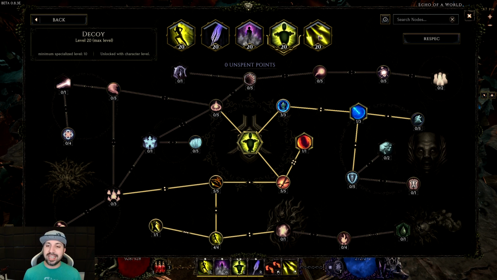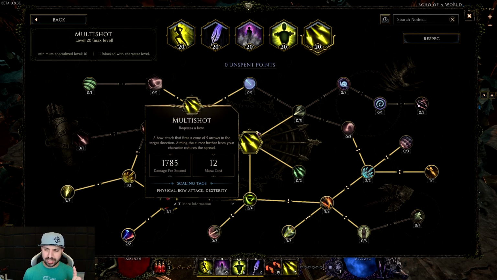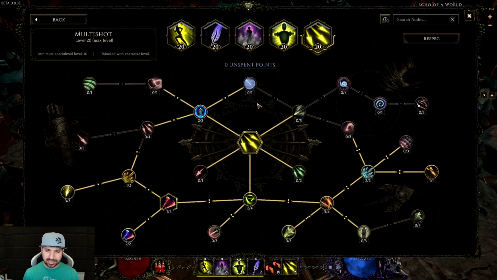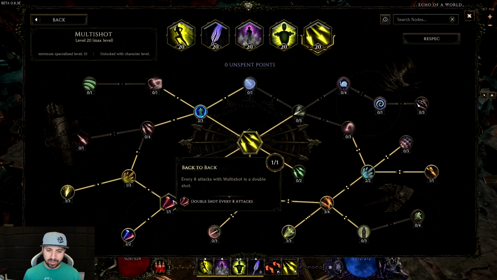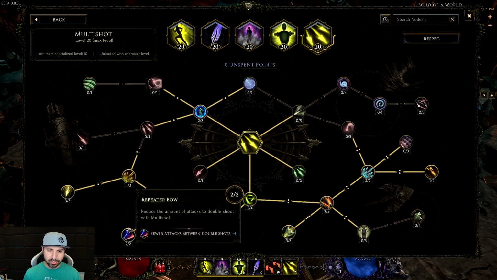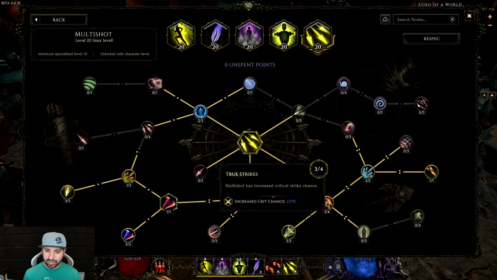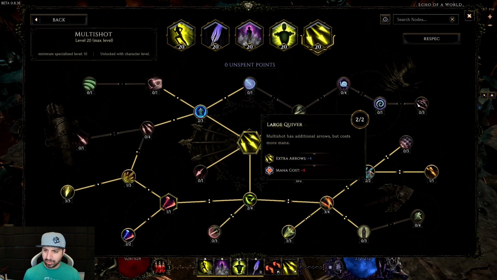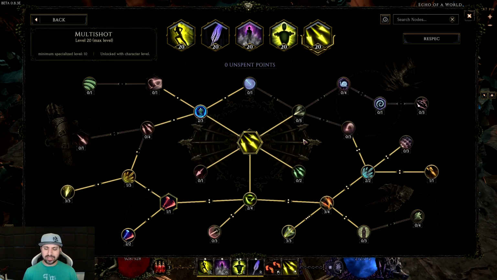And last but not least, let's talk about what makes this build sing. And of course, that is Multishot. Now I'm going to read the skills first, and then I'll tell you why this is a shotgun build. You want 2 into efficient draw, 2 into quick draw, 1 into back to back, 2 into repeater bow, 1 into hang loose, 3 into point blank, 3 into true strikes, 3 into critical arrows, 2 into large quiver, and 1 into giant slayer. Now this whole build is focused around 2 nodes.